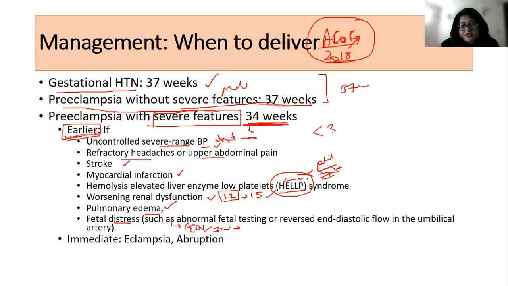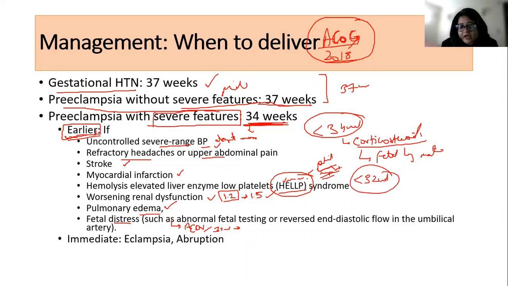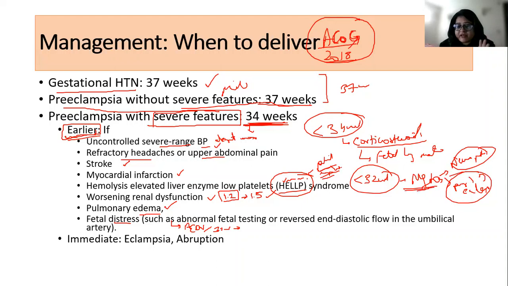And whenever the question is less than 34 weeks, please remember, if the indication is not immediate, then give time for corticosteroids. What does corticosteroid do? It is for fetal lung maturity. Also, if she is less than 32 weeks and you plan to deliver her, give time for magnesium sulfate, because in hypertension, it acts 2 ways. One is before 32 weeks, it causes neuroprotection of the fetus. And secondly, even if more than 32 weeks, you would want to give it for prophylaxis of eclampsia. If the woman has imminent signs, headache, blurring of vision, vomiting, or if her BP is very high, and you're planning to deliver, give her prophylactic magnesium sulfate to prevent eclampsia.